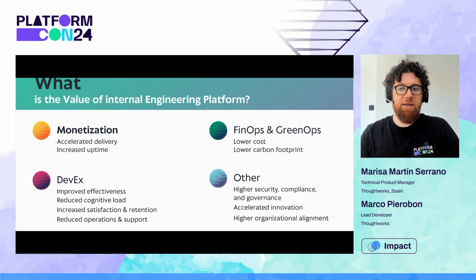These can be linked to the DORA or four key metrics and also to the concepts in the Accelerate book. Additional values provided by the platform should be reduced costs and reduced carbon footprint, happier developers, and a more robust, secure, and mature workload as a result of the increased compliance, security, and governance provided by the platform. In summary, the better our platform product gets, the higher the value returned by the ROI.